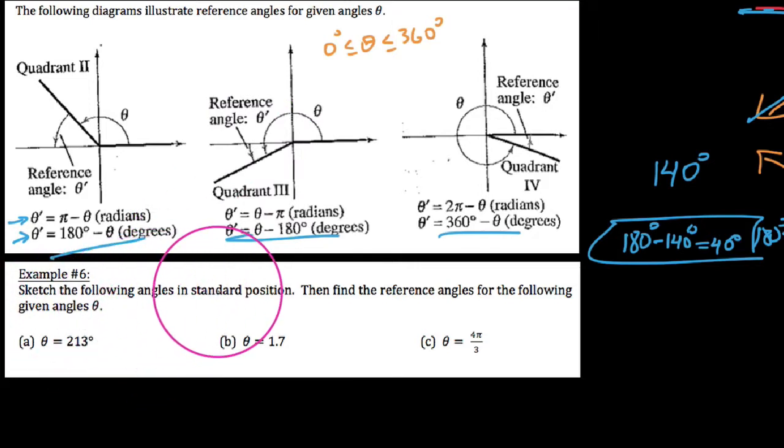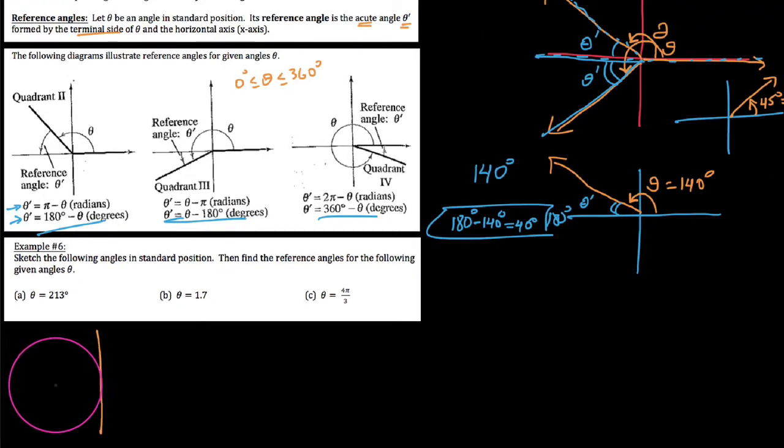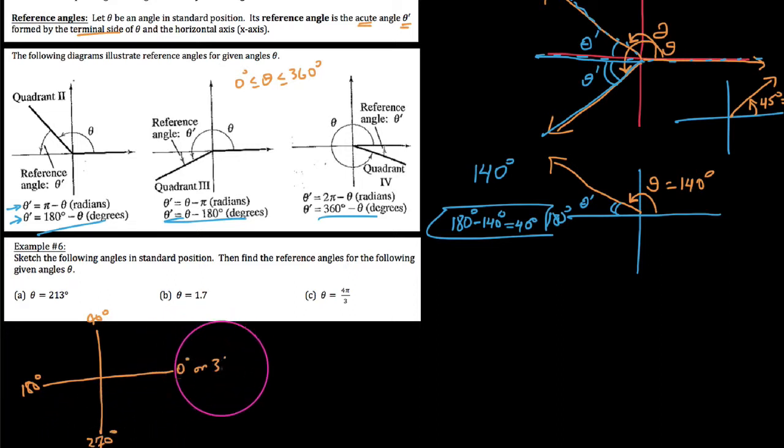But what I want to do is sketch these angles in standard position to find the reference angles. So let's do it. We say a 213-degree angle. How could I find the reference angle on a 213-degree angle? I will tell you this. When you sketch angles, it is most important to realize that, and we're in degrees here, the quadrantal angles are the ones that help you kind of navigate. So if I were to say that's 90, that's 180, this is 270, and this is 0 or 360, however you want to interpret it, what I could tell you is this: 213 has to be somewhere between 180 and 270. And as a matter of fact, I think it's a little bit closer to 180 than it is to 270.